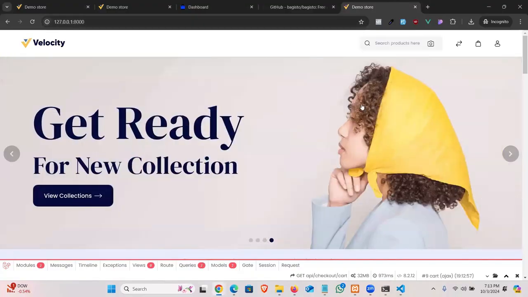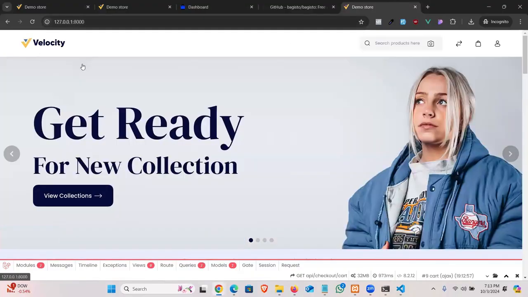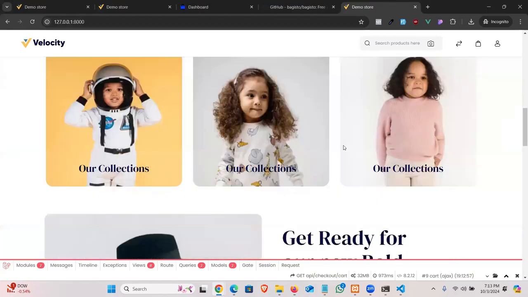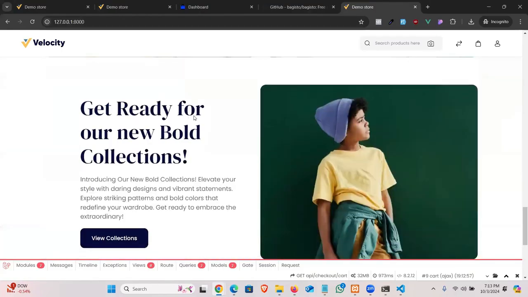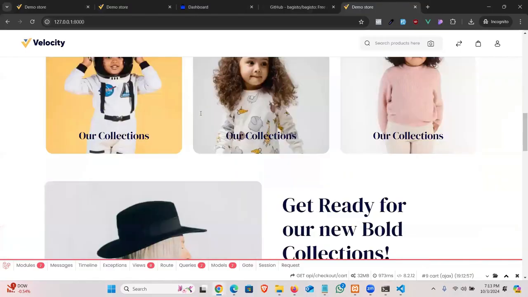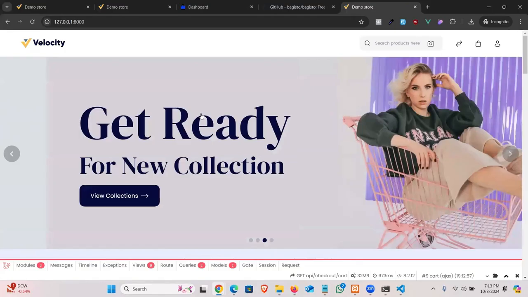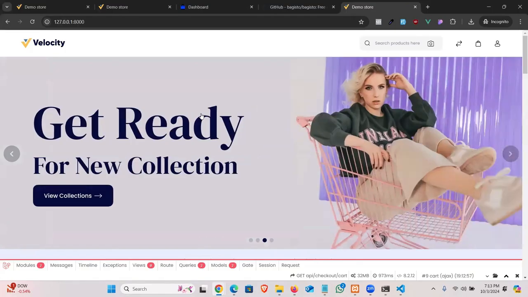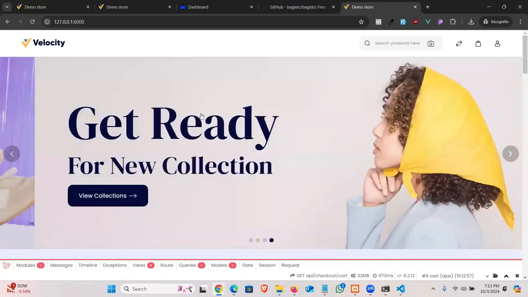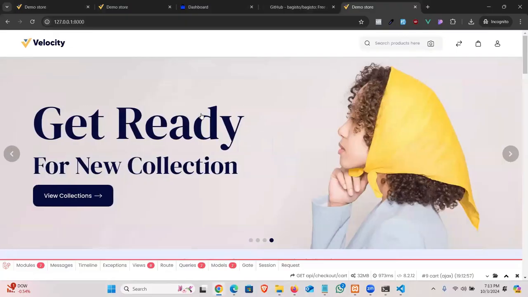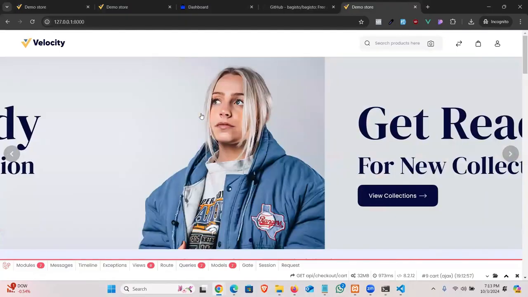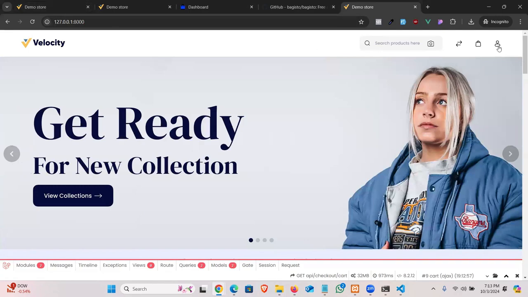For front end, it is using Vue.js, which is probably a single page application in this case. Now, we have a slider, we have a logo, some images here and there. If you know Vue.js, you can play around, else you can check the documentation. Now, this website is a ready-made website because it has the back end and the front end, both. For demo purpose, I'm going to go ahead and create a brand new product. Let's check out how we're going to do that.